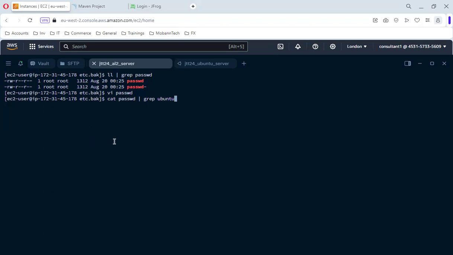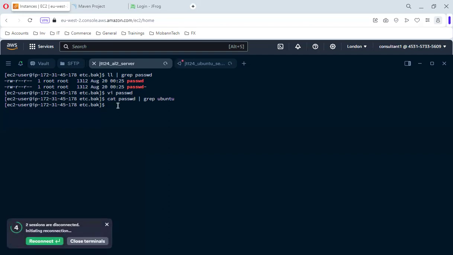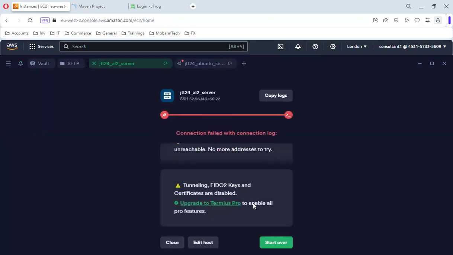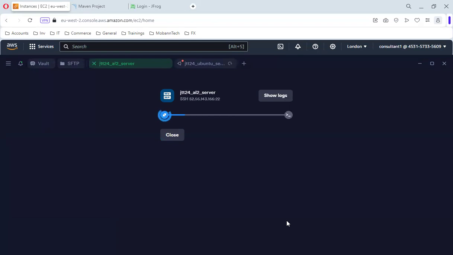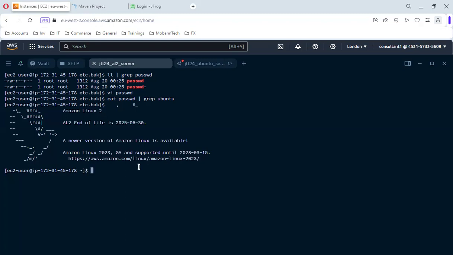It means display the content of password, but on the content which you want to display, filter if there is any word bearing Ubuntu. I tap enter, nothing showed because inside password, there is no name like Ubuntu. Does it make any sense?